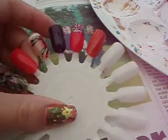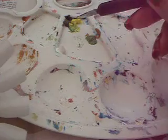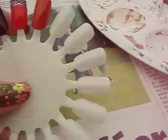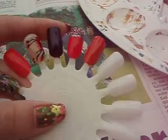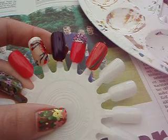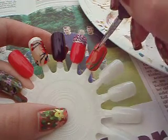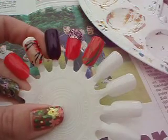So I'm going to start by doing leaves on this nail right here, and I have pre-mixed some green and yellow over here. I'm going to start by just painting lines quite randomly in different colors, and they absolutely don't have to be perfect.